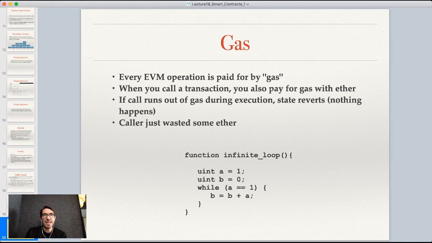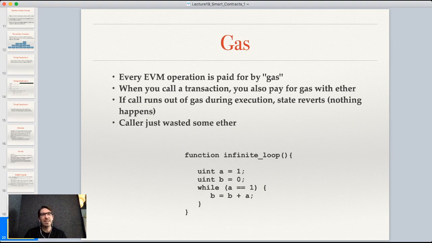And computations that take up more computation are going to take up more gas. And since every bit of storage has to go on every single node that's running this, storage also is very expensive in terms of gas. So this concept of gas, or other blockchains call it weight, or there are other terms, but this idea that you're going to have to pay for the computation that you do really is what allows smart contracts to exist on a shared blockchain.